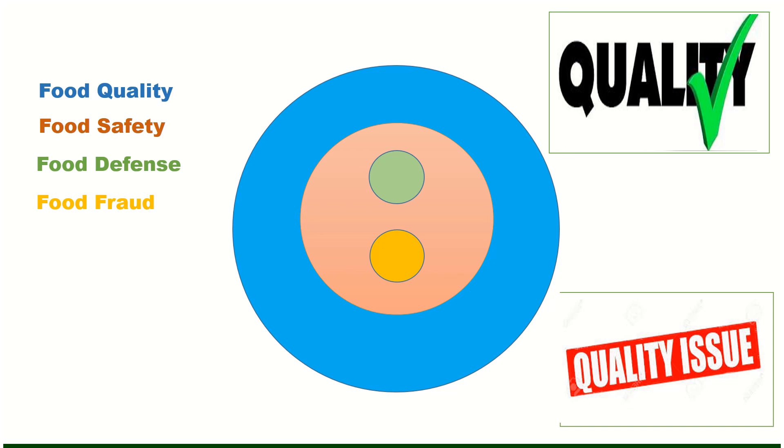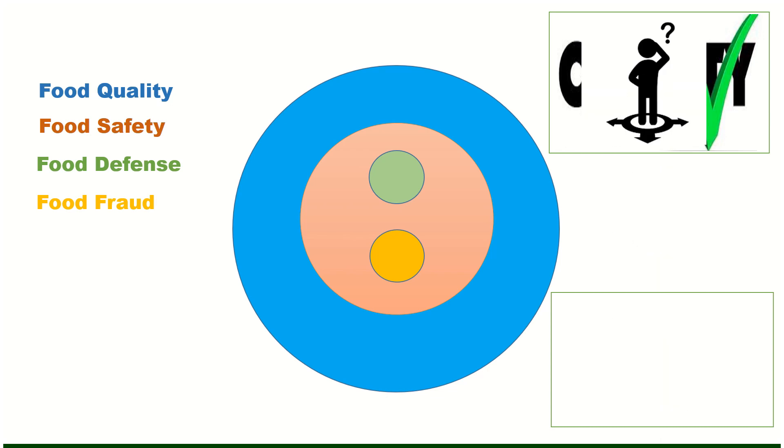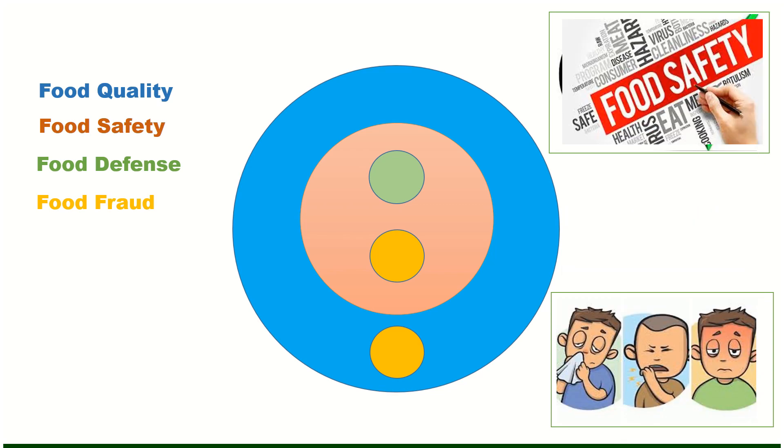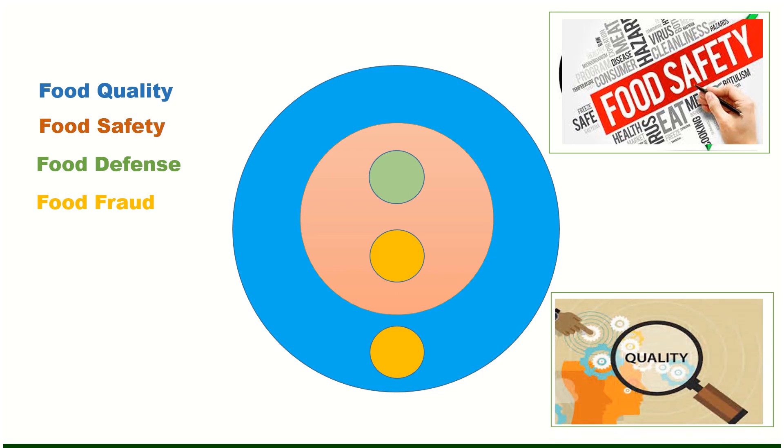Now the next question is about food fraud. Why it is in food safety circle? In this we have little confusion. Generally speaking, food fraud often results in the reduction of quality rather than safety. However, there are some cases in which the food fraud has resulted in complications to public health, and therefore it is considered a part of all food safety standards and you cannot ensure food safety without food fraud. It is now considered as food safety issue and ultimately a food quality issue.